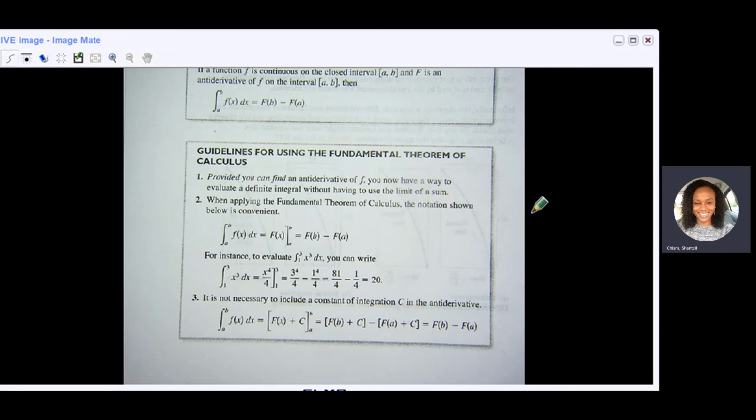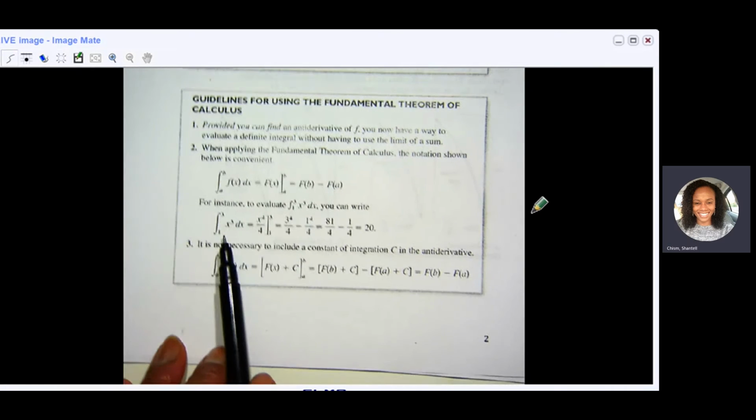Because I'm afraid my video may have gotten cut off at the end of 5.3. But if you have questions on that homework, I can answer those in class. Just go back and look at it and apply what we're going to be doing in 5.4 to 5.3. Also, you can take away the need of using the limit of a sum.